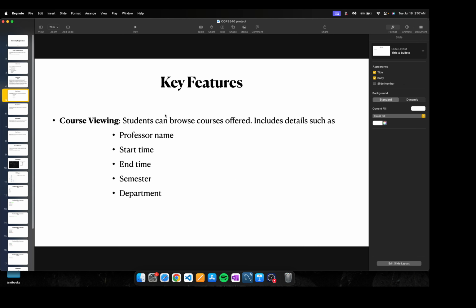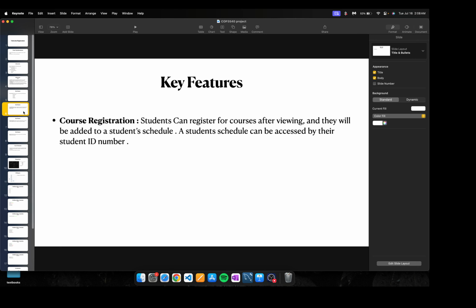Alright, so going over some key features. This is the overview. Course viewing. Students can browse the courses, and it will show the details, such as professor name, start time, end time, semester, department. Course registration.